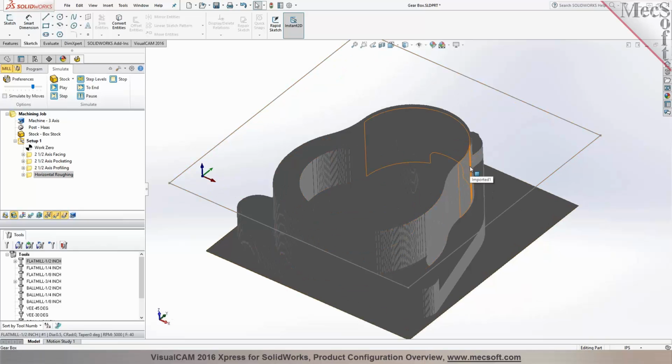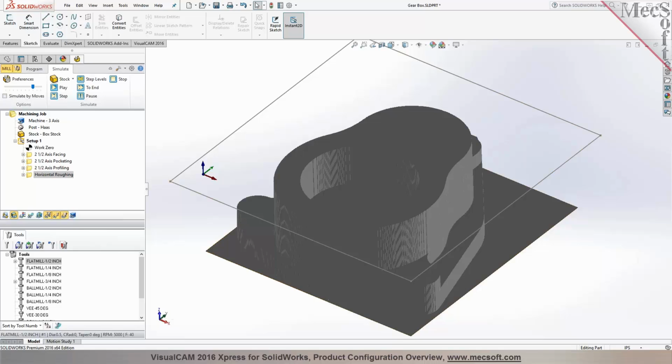Now, starting with our standard configuration, we include the advanced simulation module where you can use between the voxel and the polygonal simulation, which gives you a much better rendering of the cut material simulation and the verification process. So with the Express, you get the voxel simulation, and starting with the standard, you get the advanced simulation model.